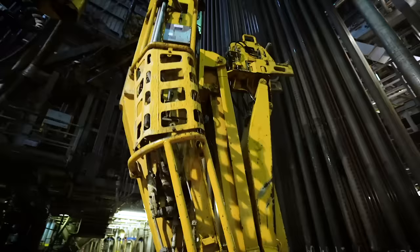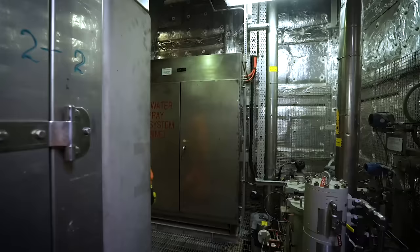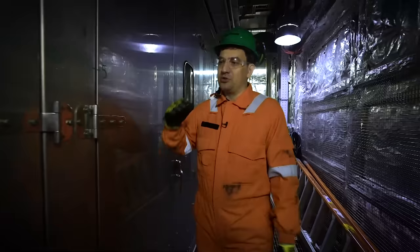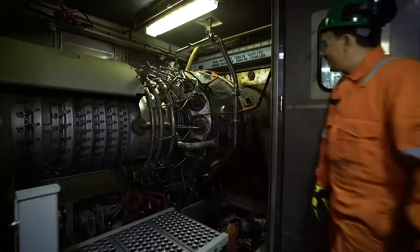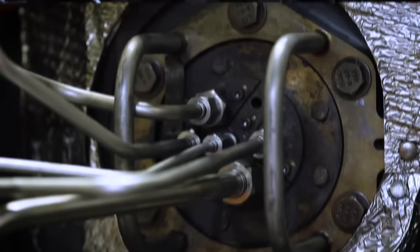Here they approach any production on a grand scale, be it oil production or cooking dinner, and all these processes require a huge amount of energy. Can you imagine how many kilowatts it takes to crank four miles of steel pipe underground following a complex trajectory? The platform consumes a huge amount of electricity. For that, Berkut has its own on-site power plant consisting of four powerful turbines that run on gas produced right here — so you don't have to worry at all about fuel consumption. Each turbine has a power capacity of 15 megawatts, generating enough electricity to power half a city like Yuzhno-Sakhalinsk. The entire energy facility is managed by only one person — an arrangement almost impossible to imagine on the mainland.